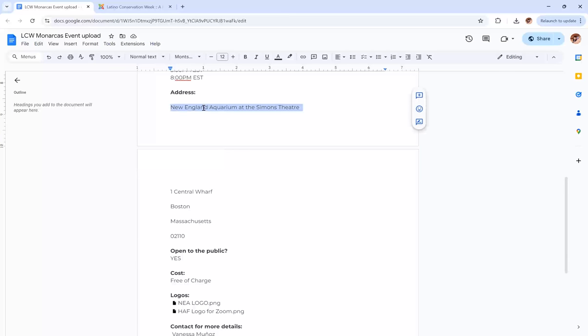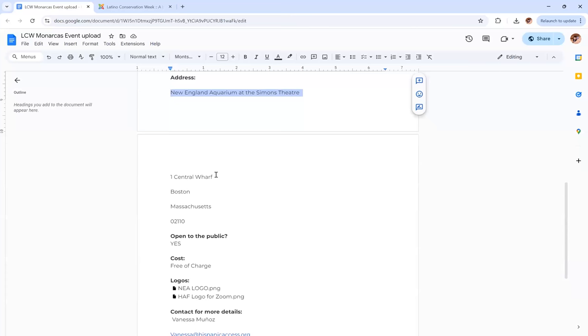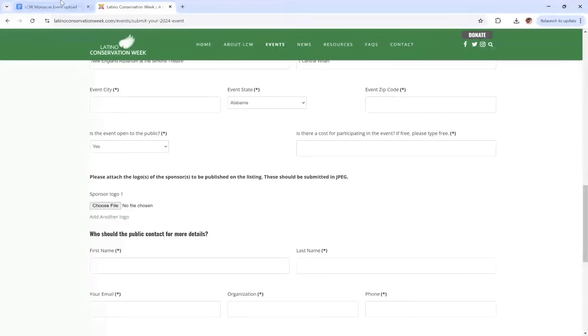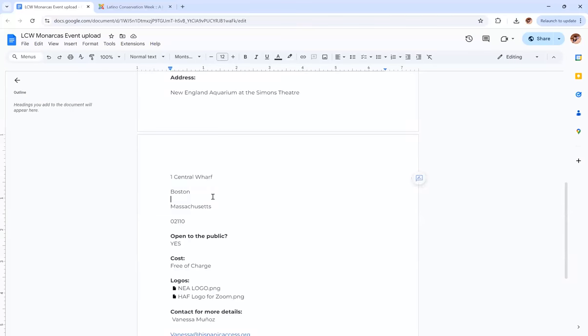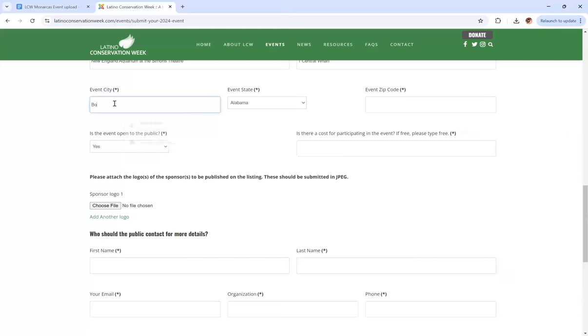All right, so for our event location, that'll be the name of the park or building or wherever it is that you're hosting your event. We'll drop that in there. And then we do want to include the address. And this is important for a few reasons, including to be able to direct participants to the right place. Click outside to save. But this is also the portion that drops that marker on the event map. So we want to make sure that we fill that out appropriately so we get the right marker dropped in the right spot. It's going to be in Boston this year. We click outside of that box.